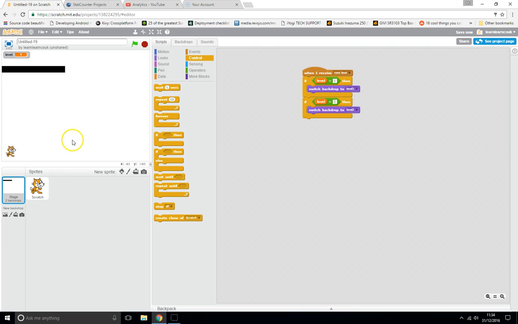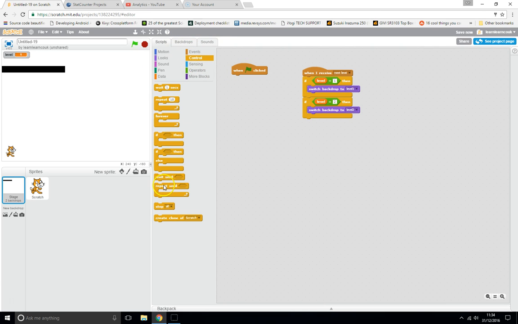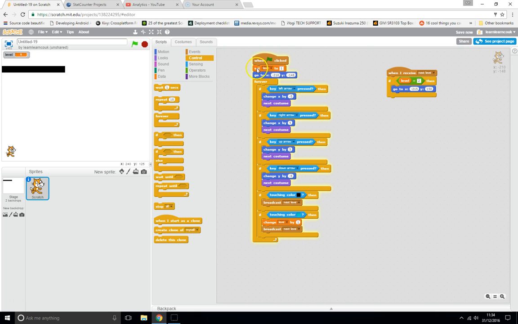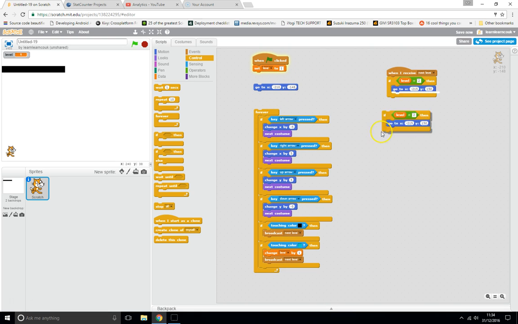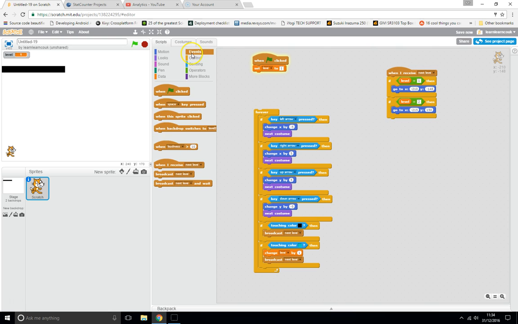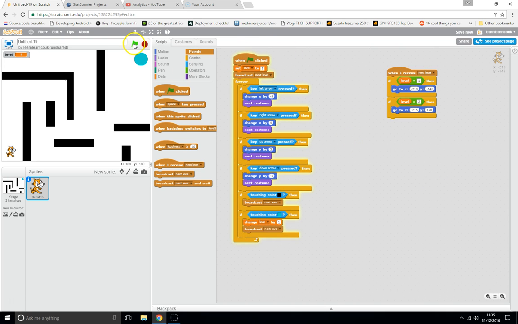And what we can do now is, to make all of this happen, when start clicked, there we are. Where's it at? If I don't do it here, let's do it on Scratch the Cat, because he's set level to 1. After we set the level to 1, there we go. Let's move that into there. Let's put that into there. Let's put that into there. Set the level to 1, and then broadcast next level. There you go. And what this means now is that it should be able to cope with anything.